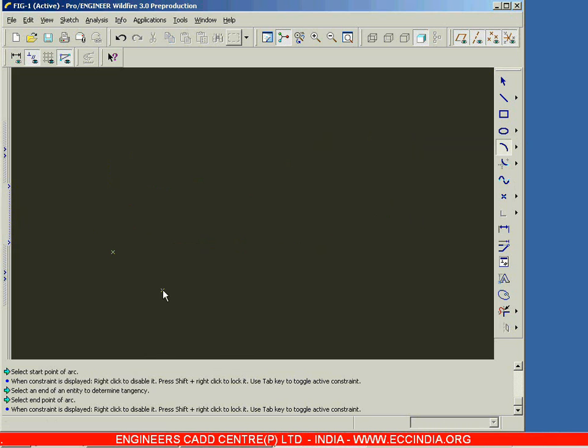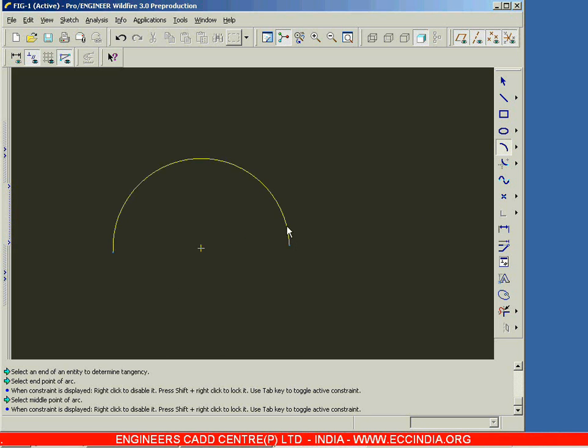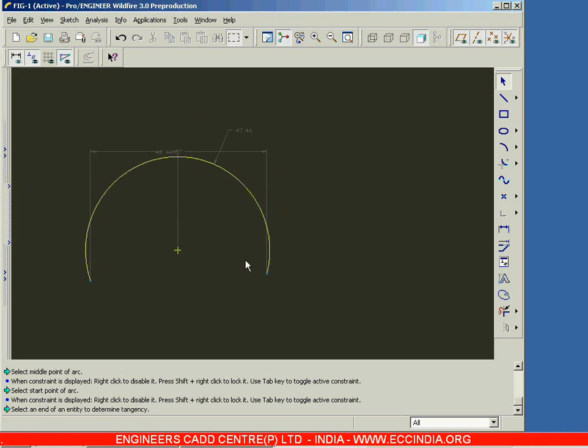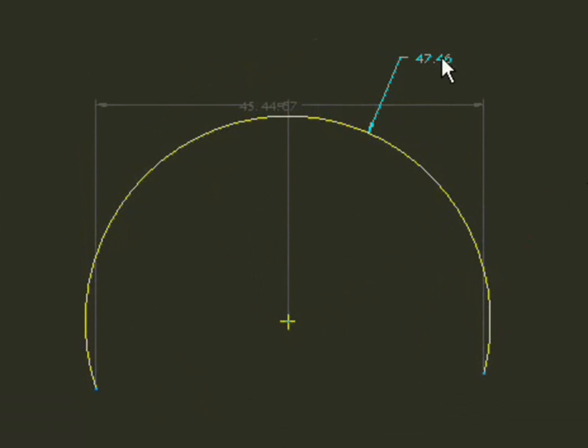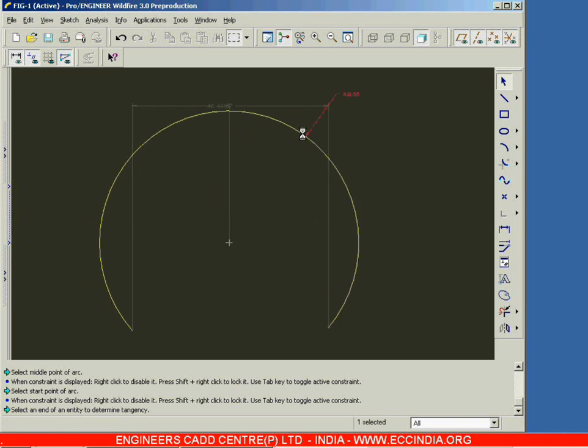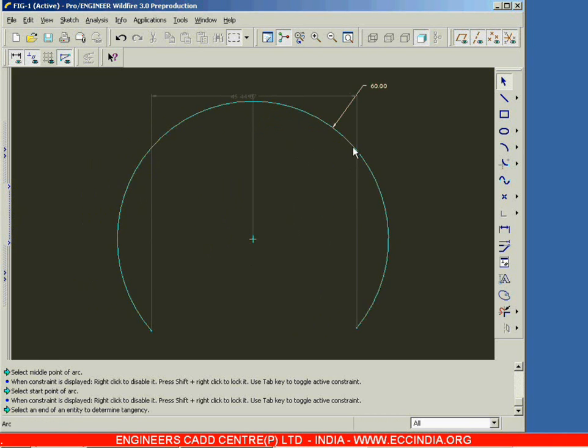First we have to select the start point, then we have to select the end point, and the third point you can pick anywhere on the arc. So create it, then come out of the arc, and here you can see we got the dimensions, and because it is an arc, by default ProE is going to give you a radius. So for circles we are going to get diameter, and for arcs we are going to get radius. And even here also, if you want to modify the radius, you can double click on the value, and let me change that to 60. So this is about a 3-point arc.